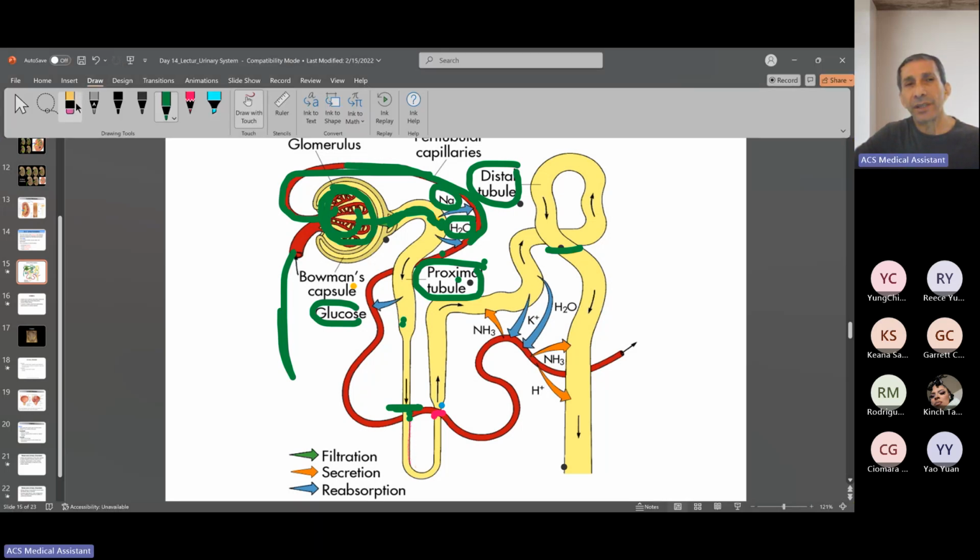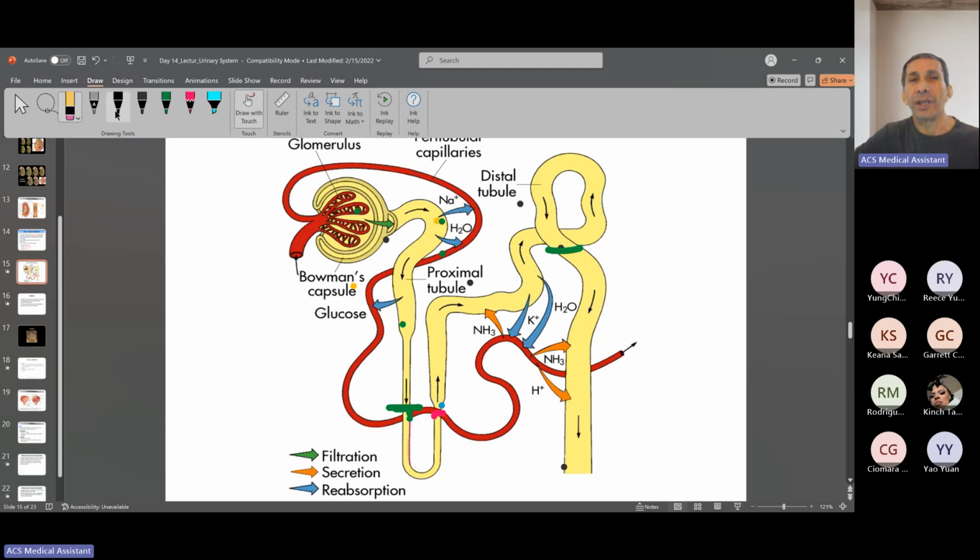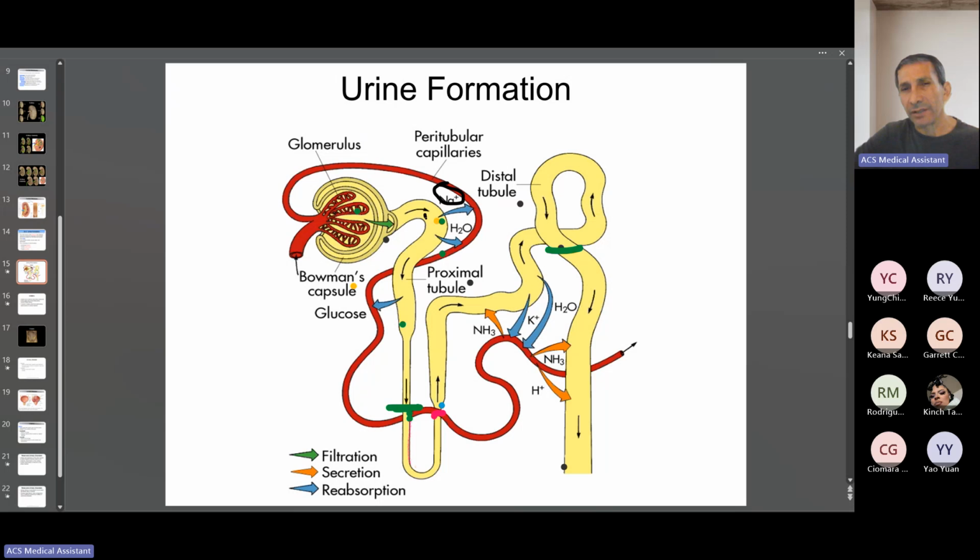So as you can see right here, let me remove all these markings so you can see exactly what is being sent back. So reabsorption, remember. Sodium, it was here within the waste material. Now it's sent back to the blood flow. Water, H2O, it was here, and now it's being sent back to the blood flow. See, that's called reabsorption.